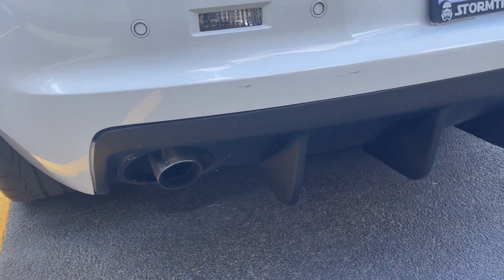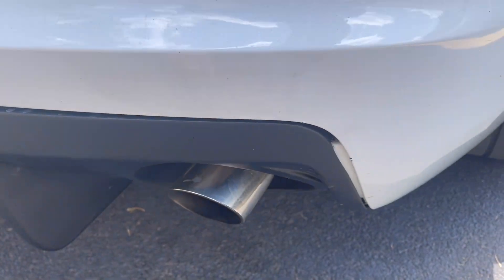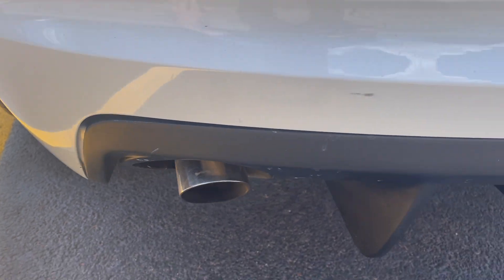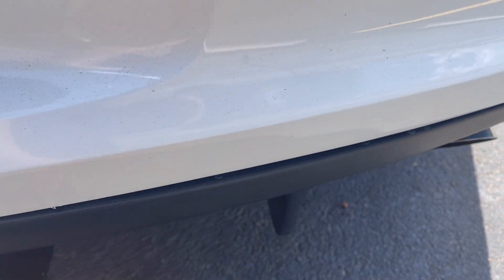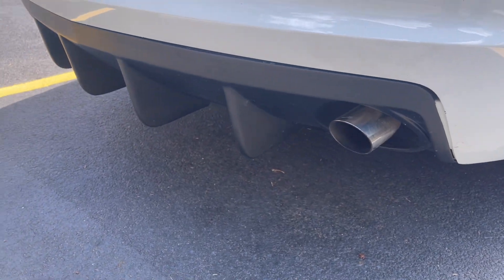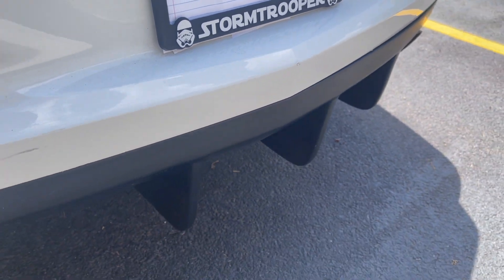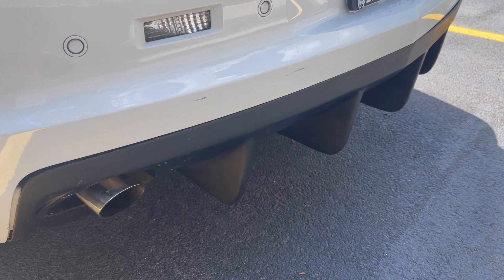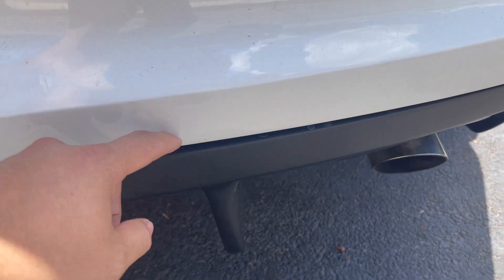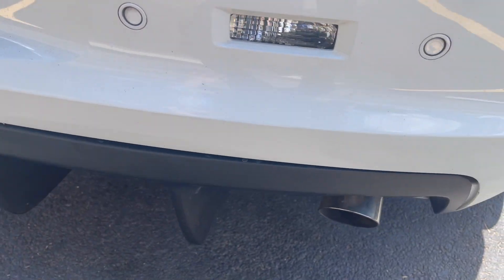Alright guys, it's been about three weeks of testing — driving over bumps and whatnot. I cleaned the diffuser since then. You have a gap right there and a gap right there, but other than that it's a pretty good fitment. You do see it kind of bow out slightly, but I'm sure if you slide some 3M tape in there and push it in, that would be more than enough. I did three weeks of testing instead of the usual one, just to make sure the tabs don't fall. Three weeks of normal driving, haven't babied it at all. The only modification I might still do is 3M tape right here.